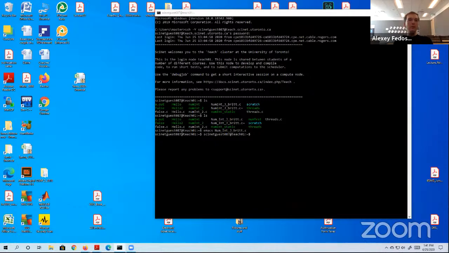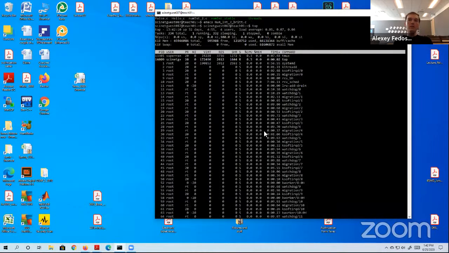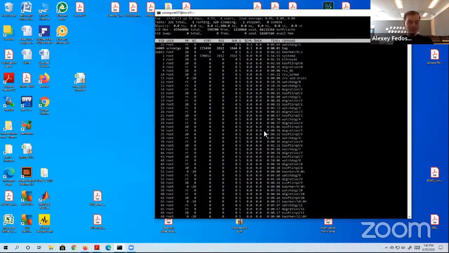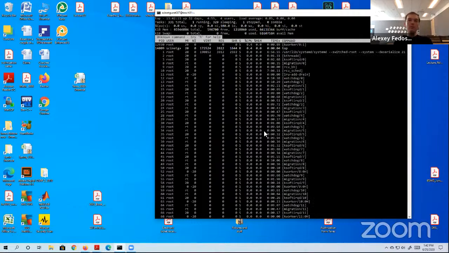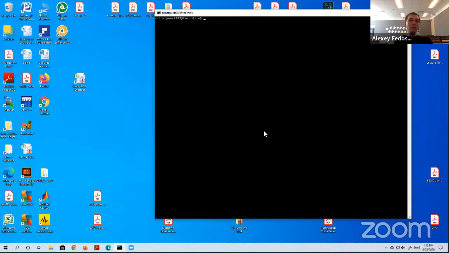Did you close it completely, or you just minimized it? Okay, just type in your terminal top. Enter. I guess it's not running anymore. Okay. Press Q to quit. Okay, so now you're out. That's how you can check whether your code is running or not. So now you can try recompiling it.